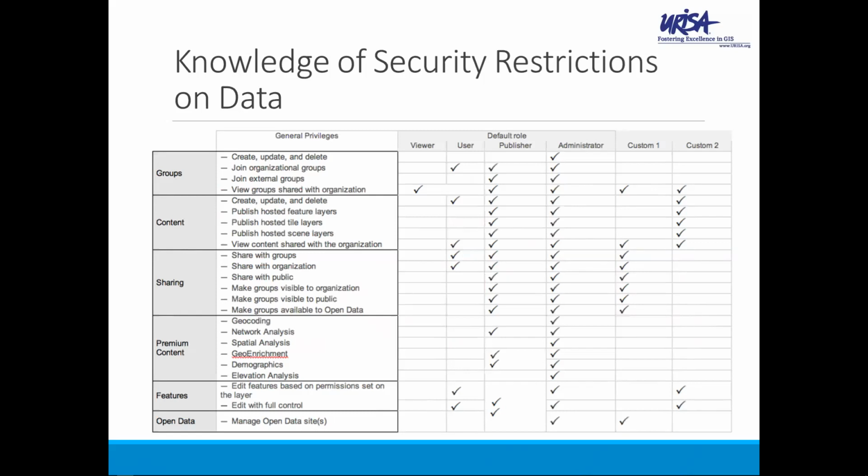Are you using database authentication? There's a whole bunch of different authentication methods out there: OAuth 2, SAML, a variety of ways that this can all be managed. So you want to be able to understand, depending on what type of role a user has, what kind of access they require on their data, and they shouldn't have any more than what they actually need for accessing their data.